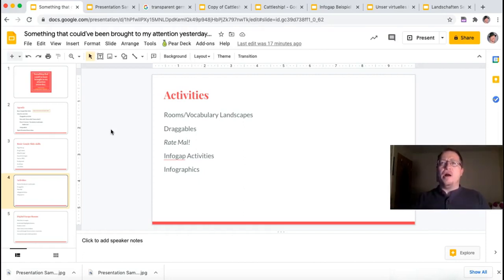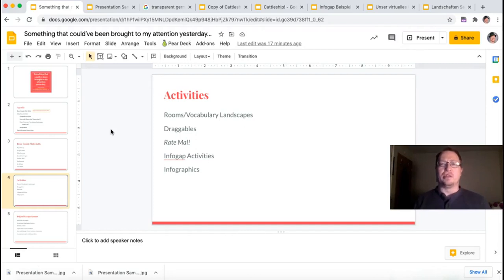Okay, on kind of the same thread is the Ratamal activities, the guess who or guess what activities. So something like this you could actually create using different vocabulary words or different environmental concerns, different household appliances.